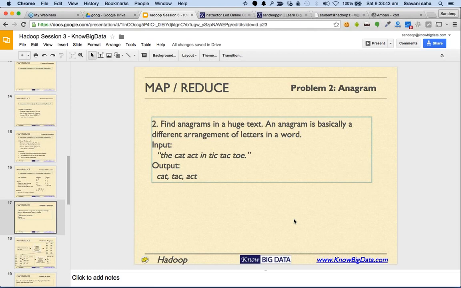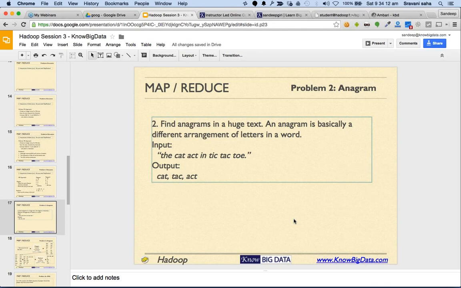So you have to find the anagrams using MapReduce. So what exactly are you going to do? What should be the key such that all the anagrams for a word should come together? What is the key that is the same for all anagrams of a word?